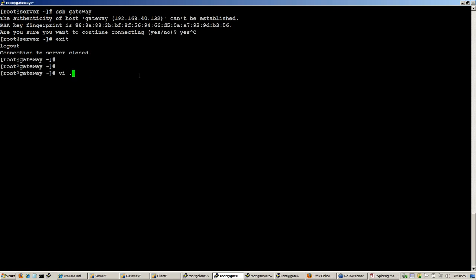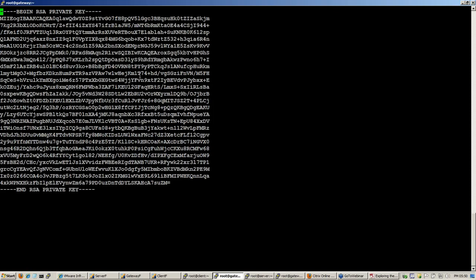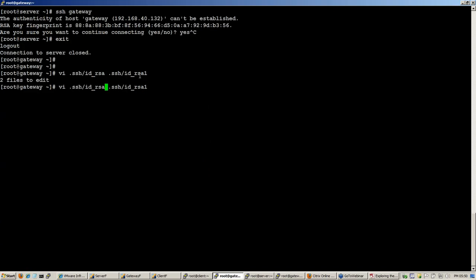I'll move the file so that it will ask me for a password. Come on. Okay. Now it's asking me for a password. I don't want it to log in without a password or passphrase.